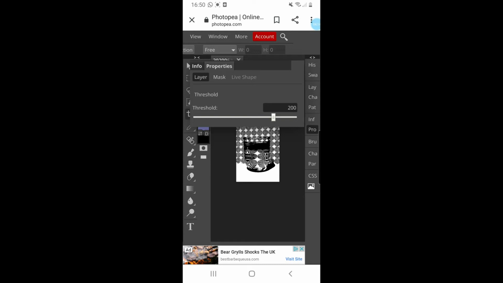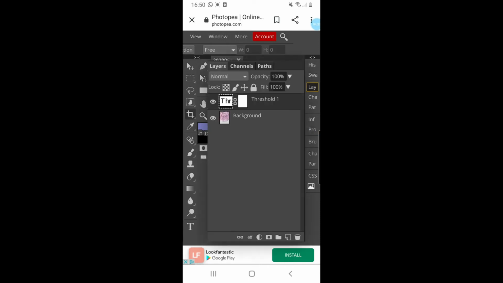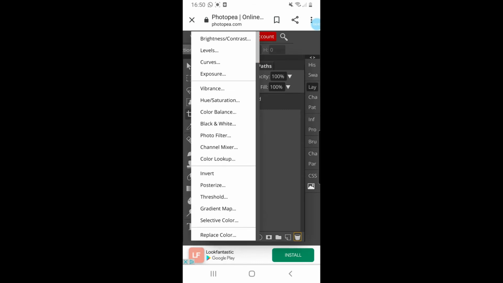Okay, right, once you're happy with what you've done there, to get rid of this panel that has opened up over my picture, can you see that the word Pro on the right hand side has been highlighted? Click on that again and that removes that panel. Okay, if I want to get rid of that layer, go back to lay, click on threshold, go down to the bottom where you can see the rubbish tool, like a rubbish bucket, press on it, and it's got rid of it. Now I'm going to click back on the adjustment layer. It's the circle that's been chopped in half. I'm going to choose gradient map.